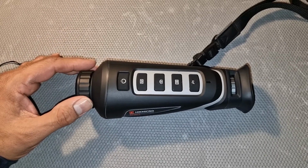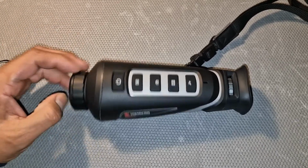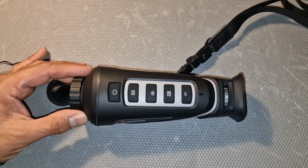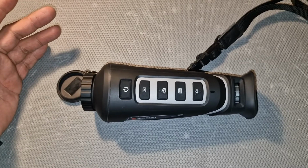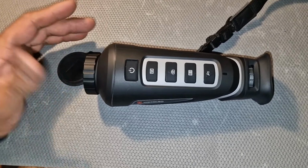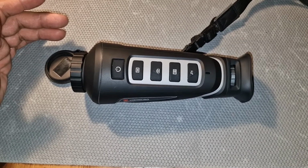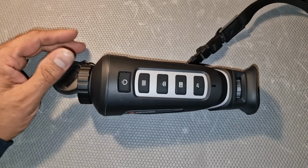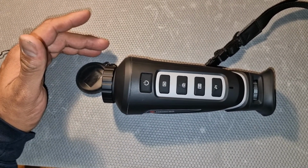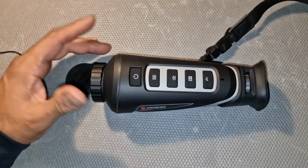So this is the Hikmicro OH35. It's a 35mm objective lens. That's your front focus there, so obviously your lens comes off here. It's 8 times magnification, and it's got 4 color palettes. What that means is you've got 4 different ways of viewing the thermal. So you've got fusion, which is a mixture between thermal imagery and real life imagery. It's got a bit like what Pulsar calls ultramarine, a slightly rainbowy effect. You've got red hot, white hot, and black hot, and you'll see all this when I show you the couple of little tiny shorts that I've done.